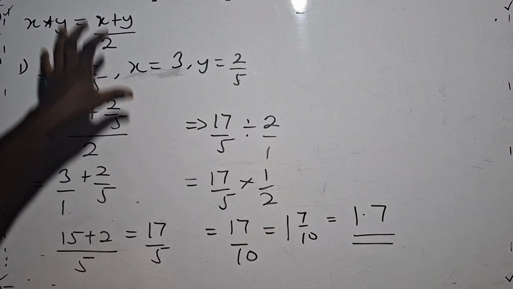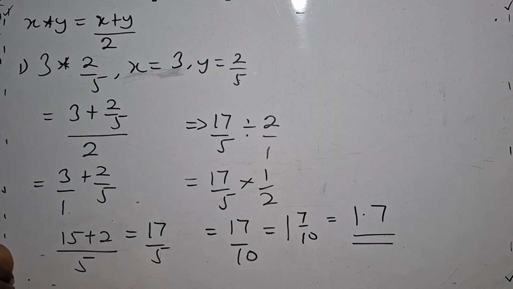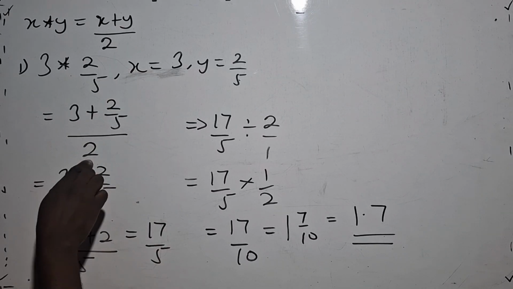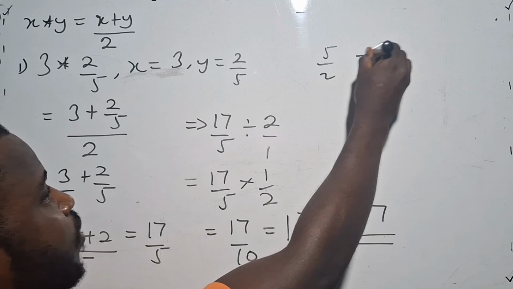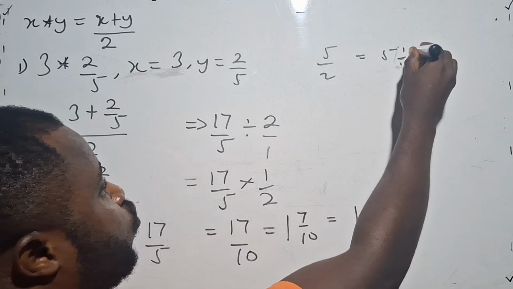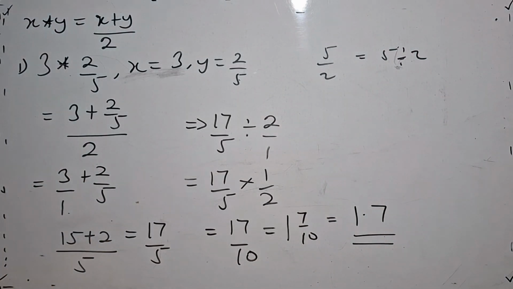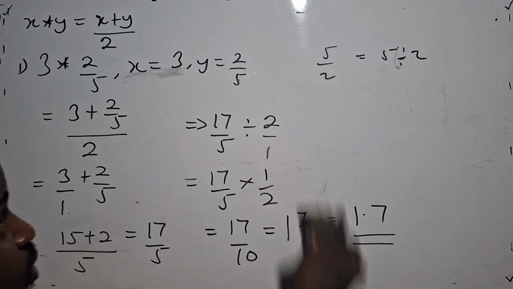So this is how we solve this. The top one is a fraction. Yes, you solve it. If you don't understand how to solve binary operations or fractions, they are on my channel. You can go and watch the video I've done on fractions and you understand how to add and subtract fractions to your best knowledge and best understanding. So you solve it, then divide by the down one, any operation like this. So when you see 5 on 2 like this, it can be written as 5 divided by 2. So this is how this is.